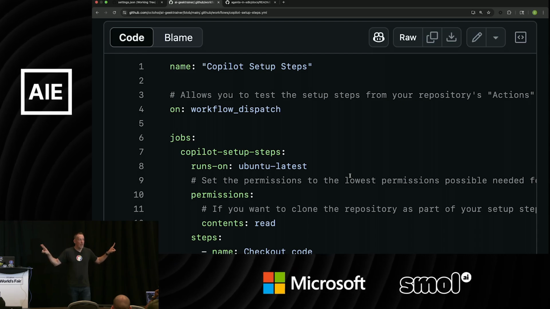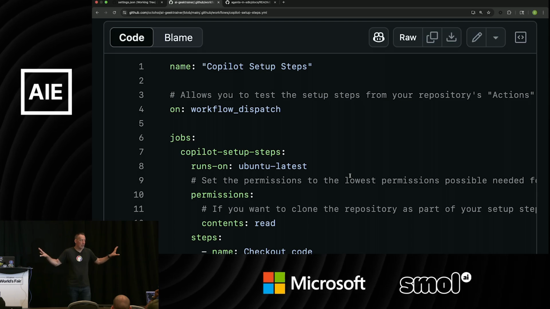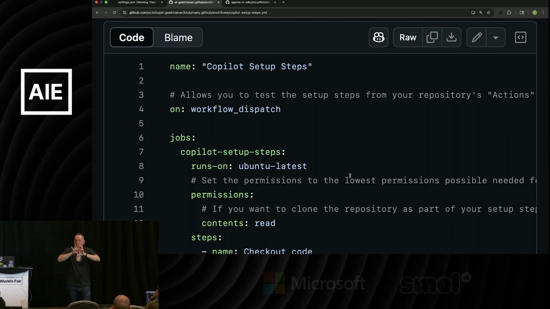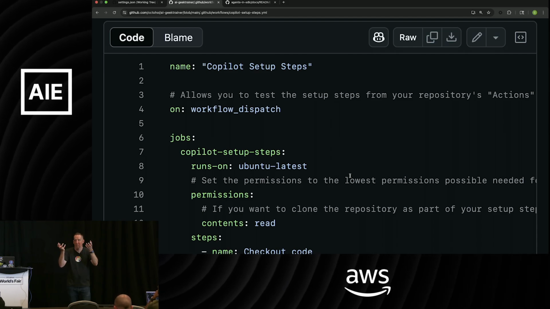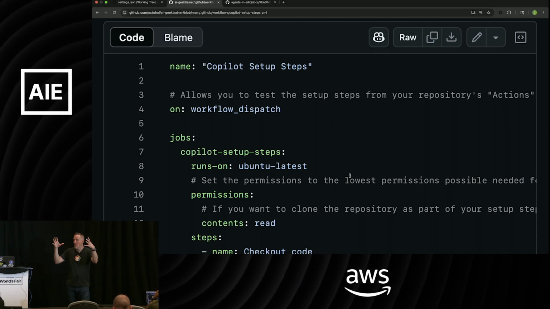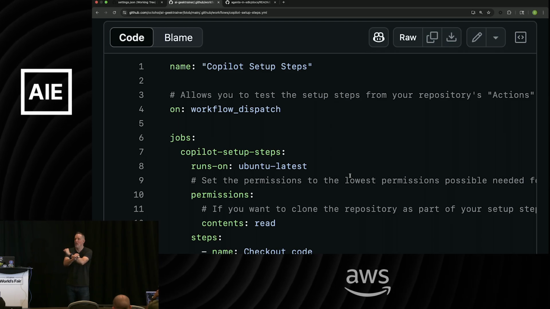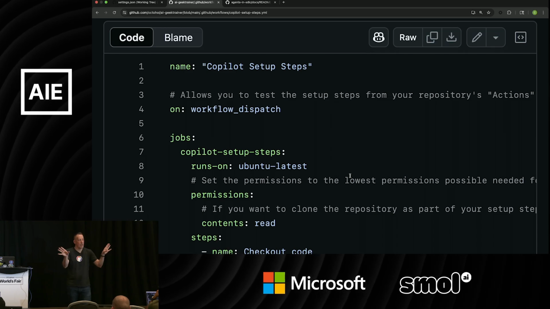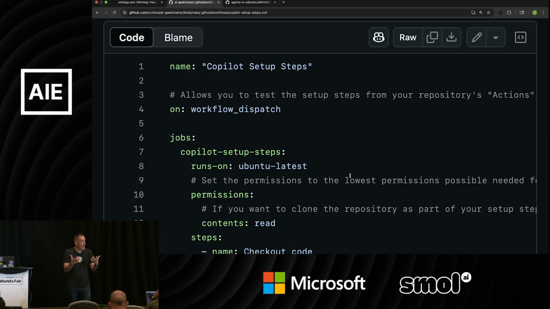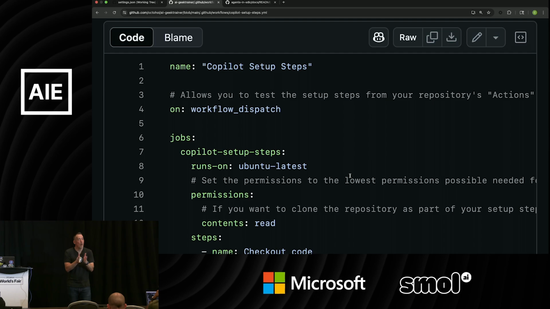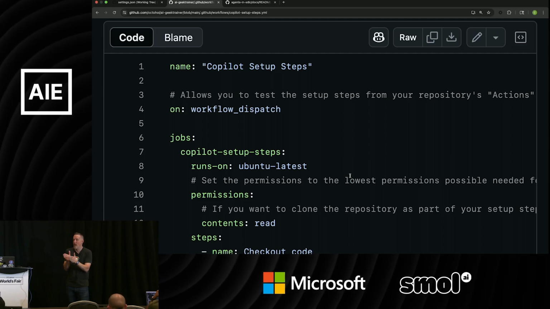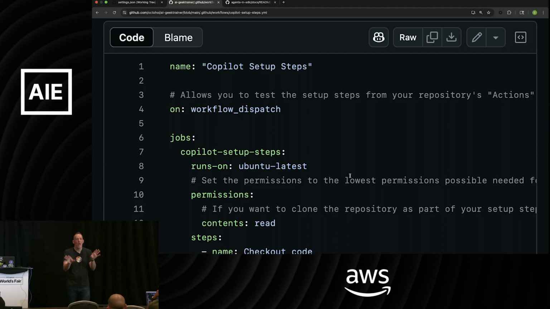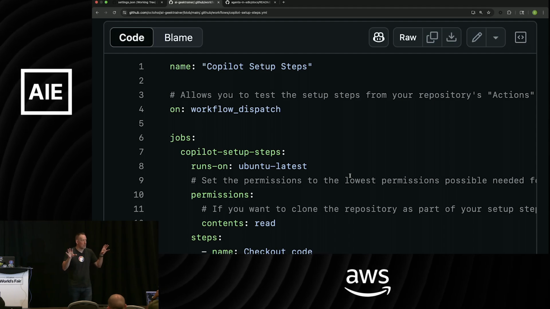Number 2, this is running inside of GitHub Actions. If you're not already familiar with GitHub Actions, one great thing about it is that it launches an ephemeral space. It sets up a space, does its work inside of there, and then collapses down from there. So it will not have access to any other resources besides what's inside of there. Number 3, it does not have write access to your repository, save for the branch that it creates. So it cannot modify anything inside your code base. The only thing it's able to modify is its branch.